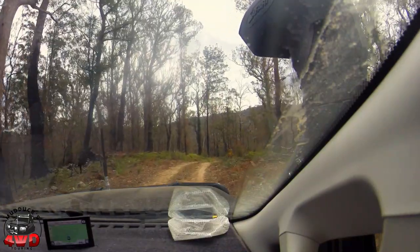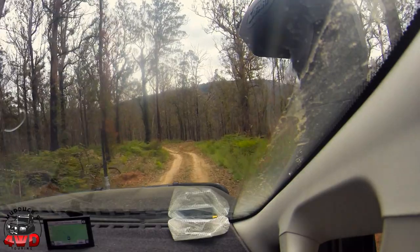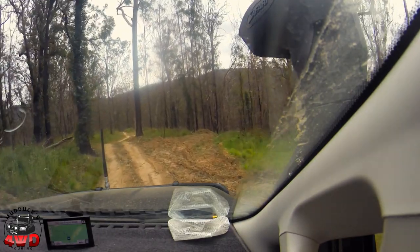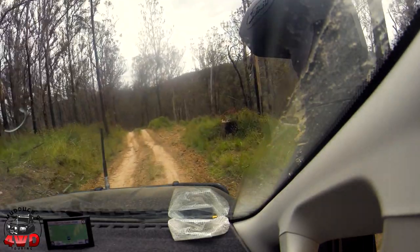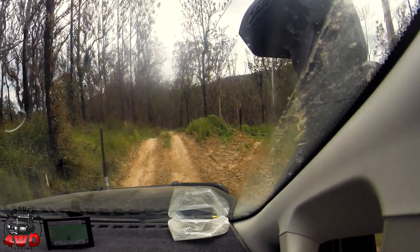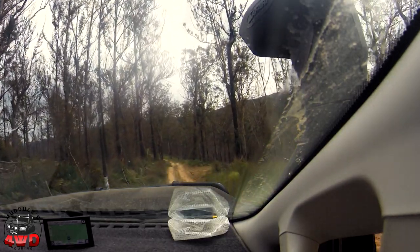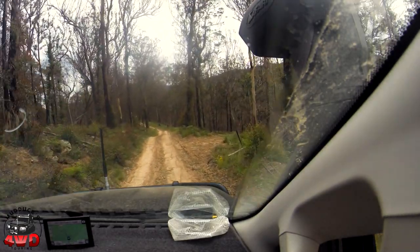Been a while since I've been in here. This Jeep track doesn't seem to be as bad as it used to be. Of course, there's been fires through here, obviously, so that's pretty good at the moment. The sign at the beginning says, "Don't have a go in wet weather," and I can understand why. But yeah, it's pretty dry at the moment, so it's looking pretty good. Don't know if we're going to make very many kilometres today after a late start and everything, but anyway, that's four-wheel driving, isn't it?